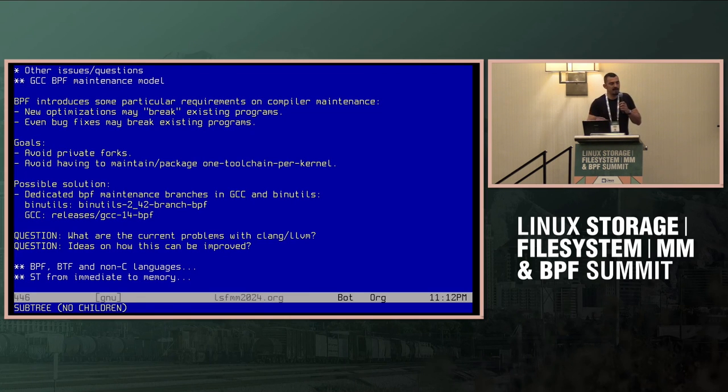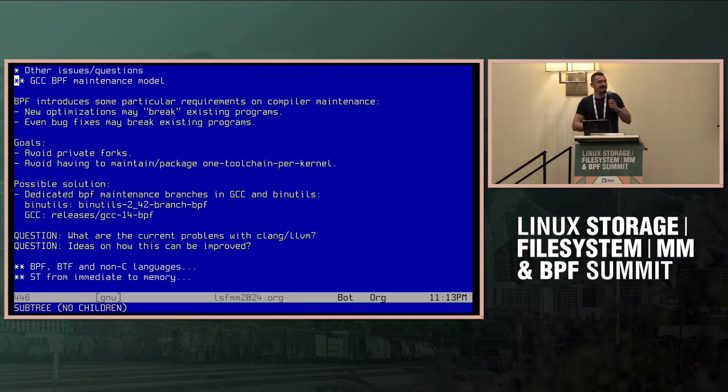So it seems to us, and this is brainstorming, that the typical development model is: there is GCC 14, and GCC 14.1 gets released, then it gets branched, then there is the maintenance branch, and you have the master branch in GCC that gets all the new functionality, and only bug fixes get backported to the maintenance branch, and then GCC 14.2, 3, 4, and so on get released as bug fix releases, and then at some point in a year, GCC 15 will be released.